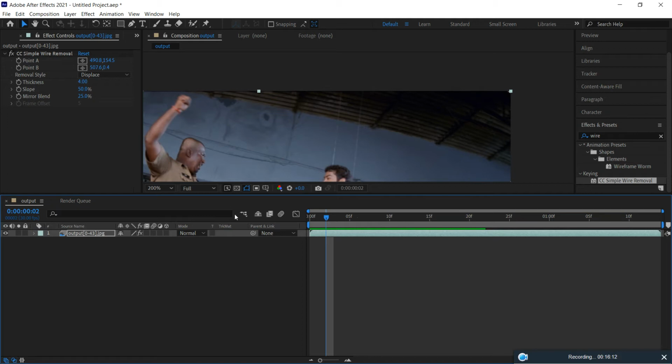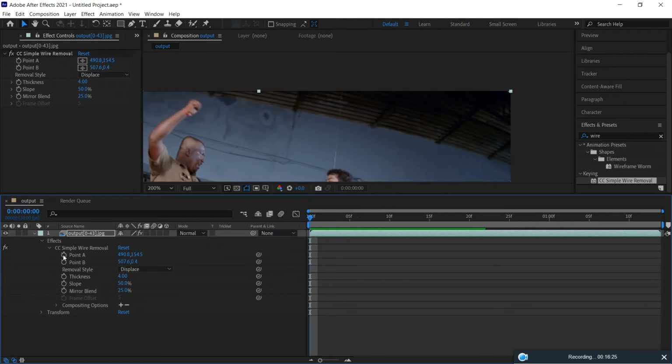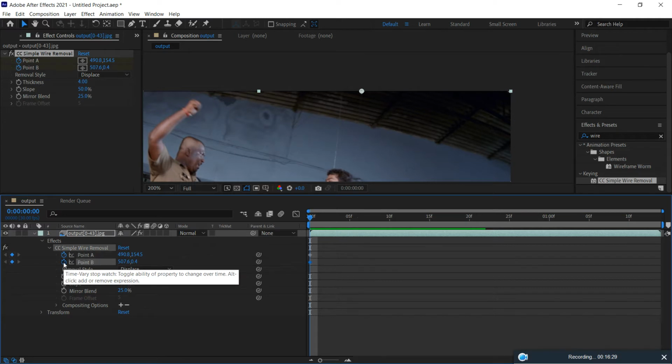When I move here, you open this up, FX CC simple wire removal, point A, point B. Okay, so come to the first frame, toggle the animation. So in the first frame, there is no rope or wire here.